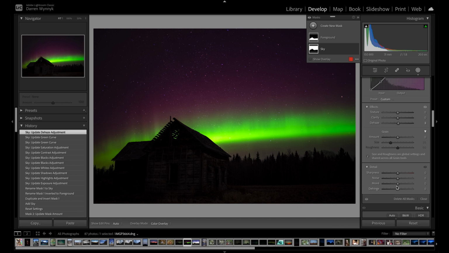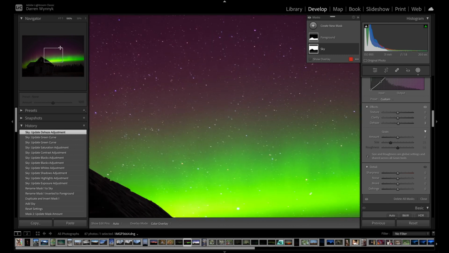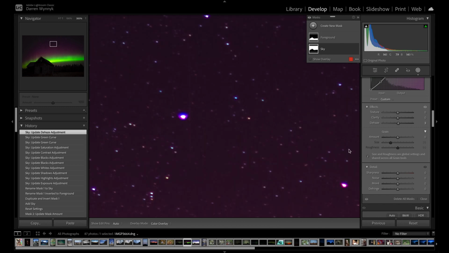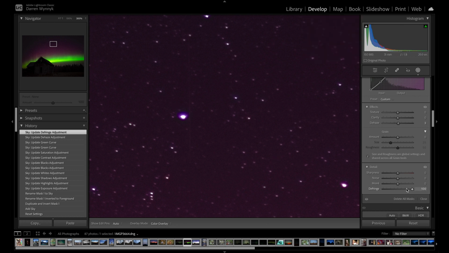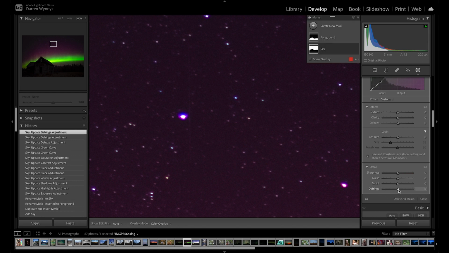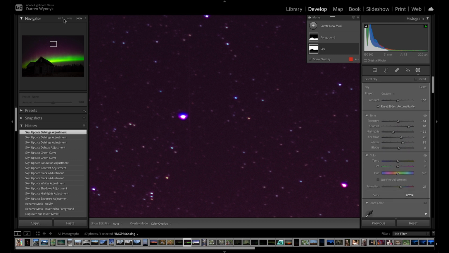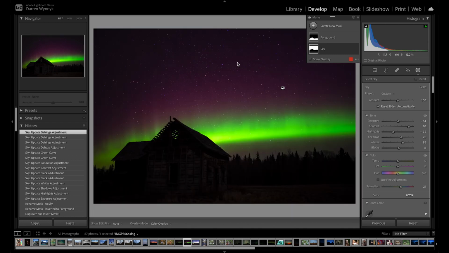Defringing removes the fringe off things, such as, here we'll zoom in Navigator. There we go. Get rid of fringing. You can see how it's affecting the fringing around the star. It's getting rid of some of that blue. There's actually a better way to do that specifically, but you can accomplish that type of thing there. But I digress. And here, now I think we're pretty good with the sky.